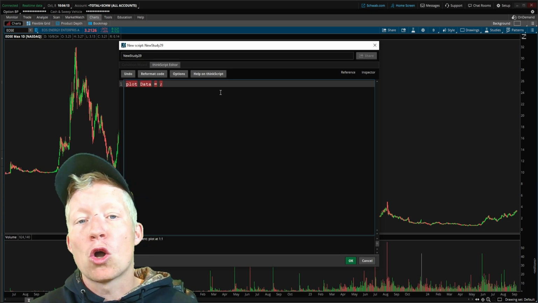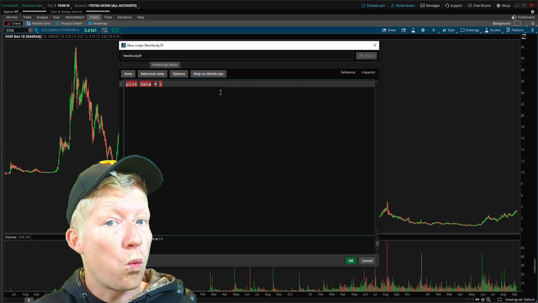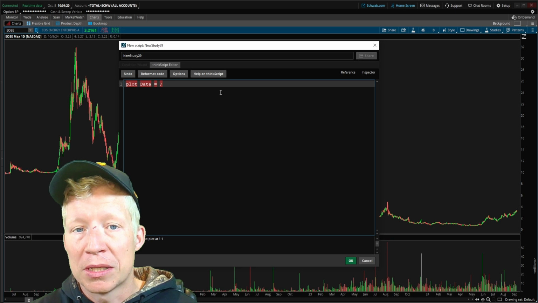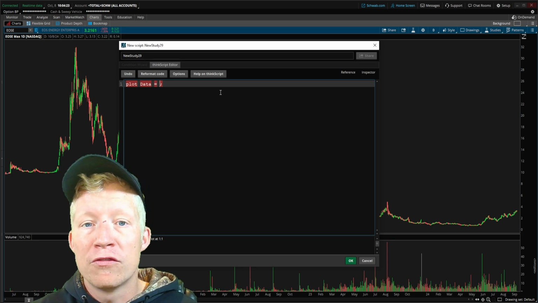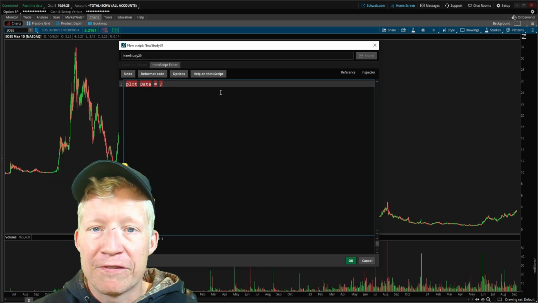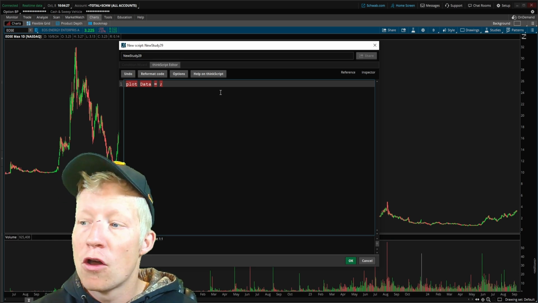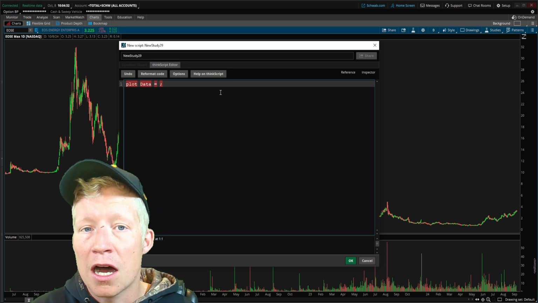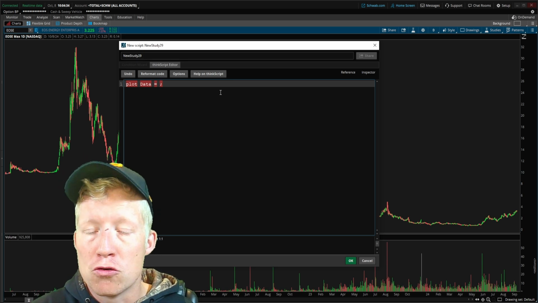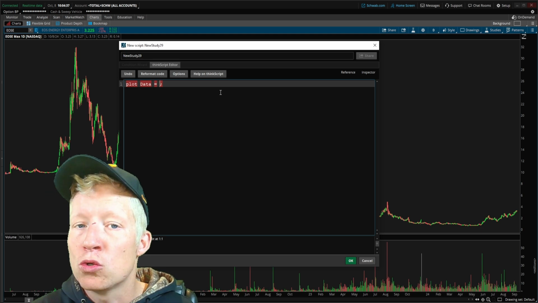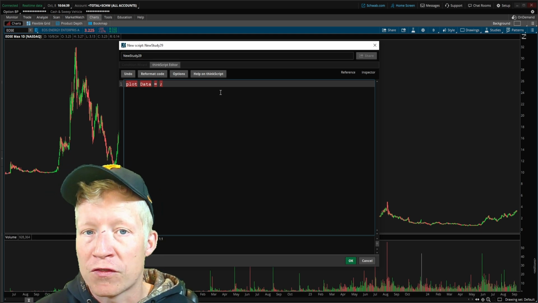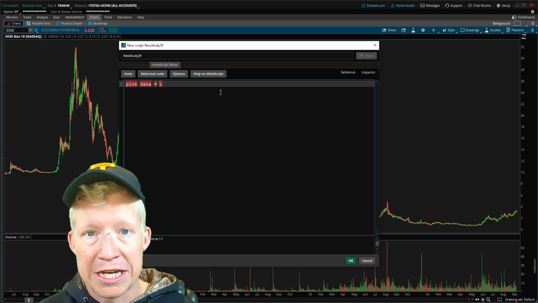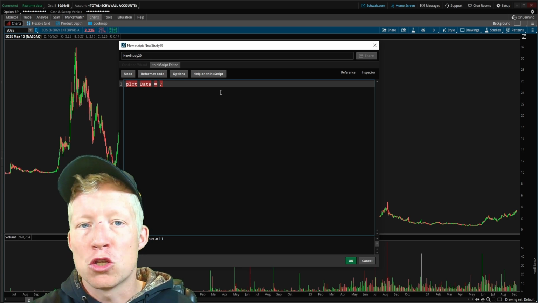Now, here I'm going to let the machine know where I would like the arrows to be plotted. And I would like my arrows to be plotted at the low of a bar if specific volume conditions are met. For this indicator, we want to see the arrows pointing up if the current volume is trading at least 2 times more than the average volume over the last 50 bars. So we're looking at volume spikes here, unusual volume, however you would like to call it.